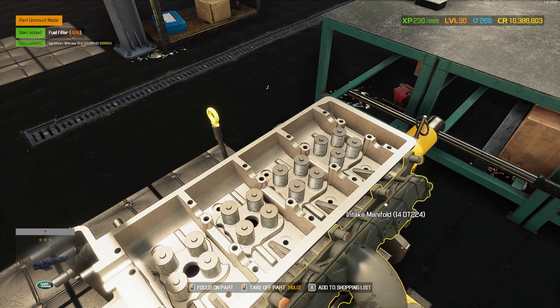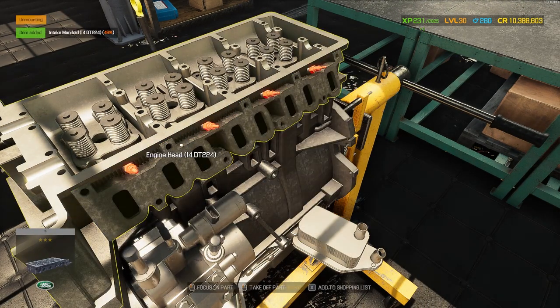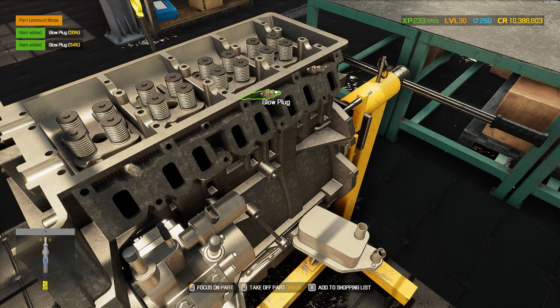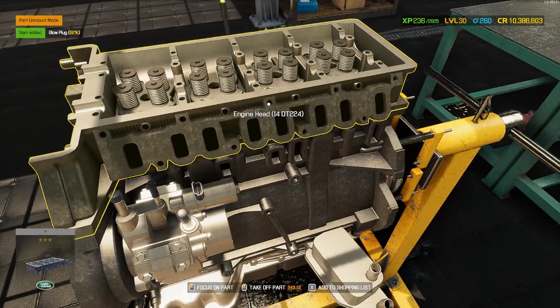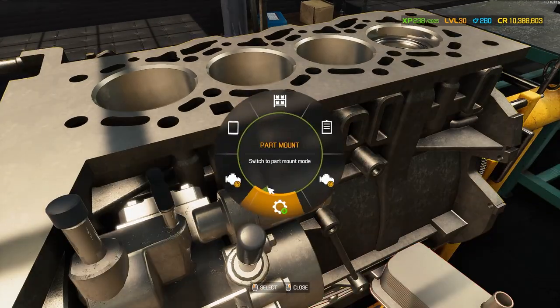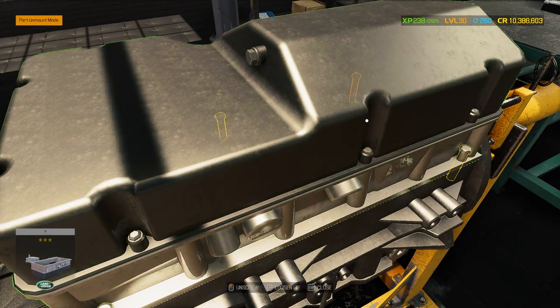Ignition wires. Let's go ahead and take off the manifold while we're here. Off it comes. We got some glow plugs. Goodness, we got a diesel engine here. Loving it. Off with its head. Every engine needs to get turned around so I can get to the pistons.